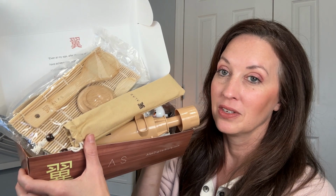All right. So that's the whole kit. Now I'm going to go make some sushi. Hopefully that is edible. We'll see. If it's not, it's not the kit's fault because this thing is stacked. There is a ton of stuff that should make me good. We'll see.